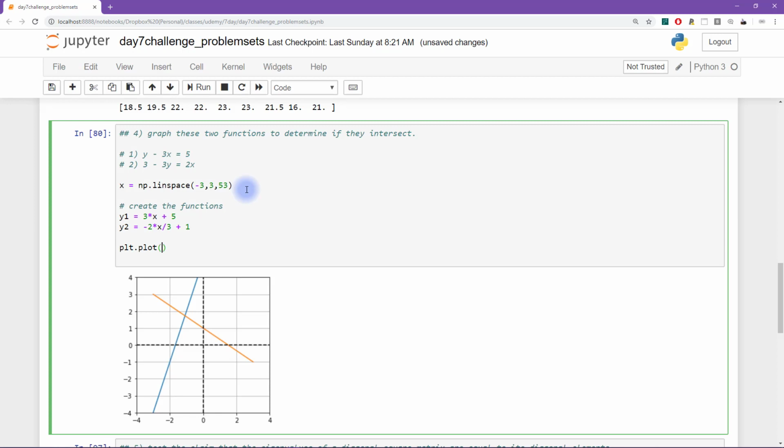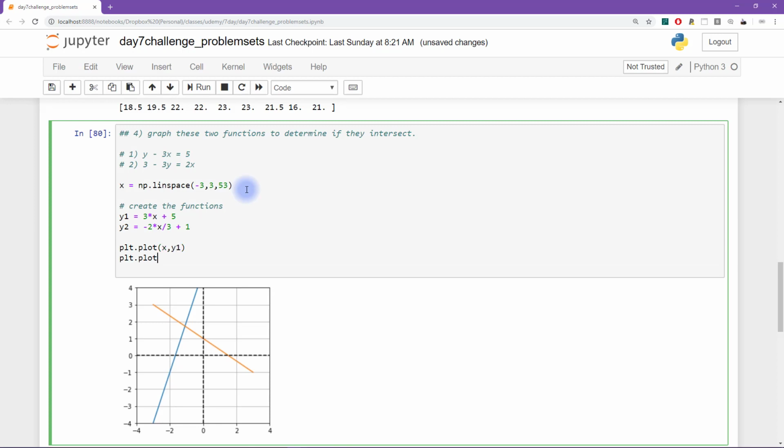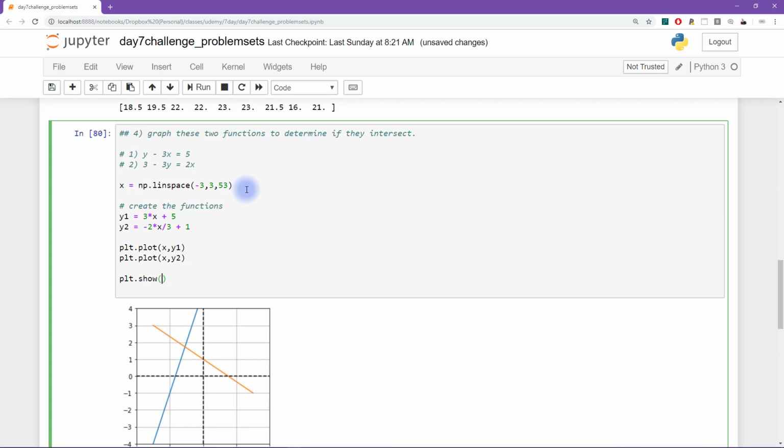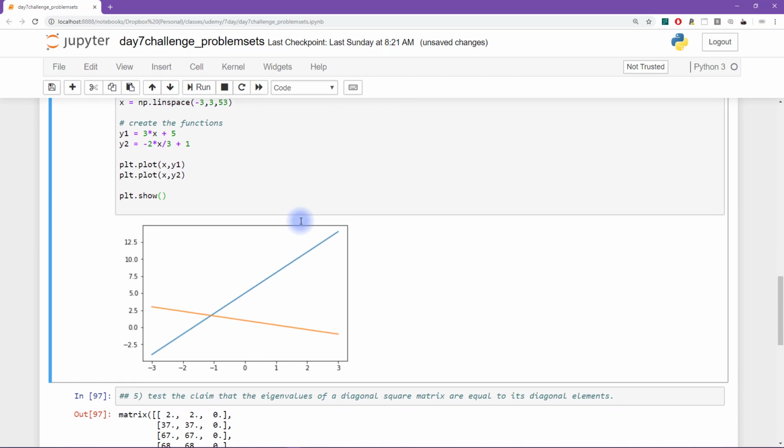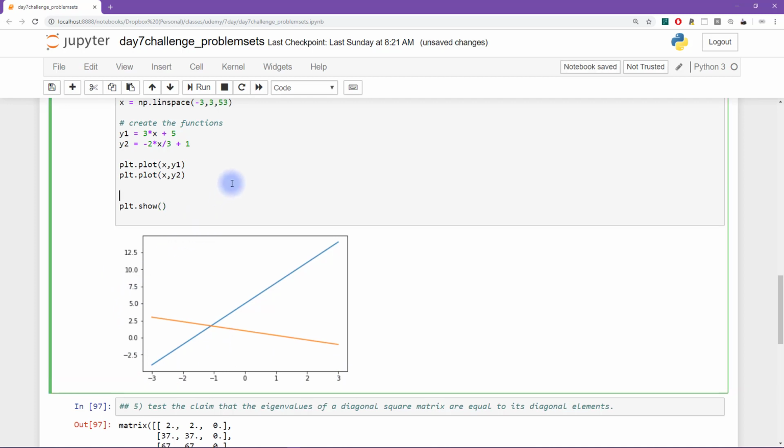All right, so with that in mind, now we can plot. So plt.plot x by y1 and plt.plot x by y2. And let's already see how this looks. All right, looking pretty good. There's a couple of things that I want to improve about this plot. One is you can see the axis limits are different for the x-axis and the y-axis. It makes it a little bit harder to interpret.